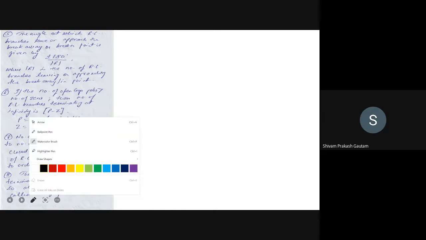Let us see step number 7. The number of root locus branches is equal to the number of open loop poles or the number of closed loop poles. You can see the number of root locus branches is equal to the total number of open loop poles or number of closed loop poles. Therefore, the number of root locus branches is equal to the order of the closed loop system, right? So you can see here how many branches a root locus will have will be decided by the number of poles, obviously, because the number of poles will always be greater than or equal to the number of zeros, right?